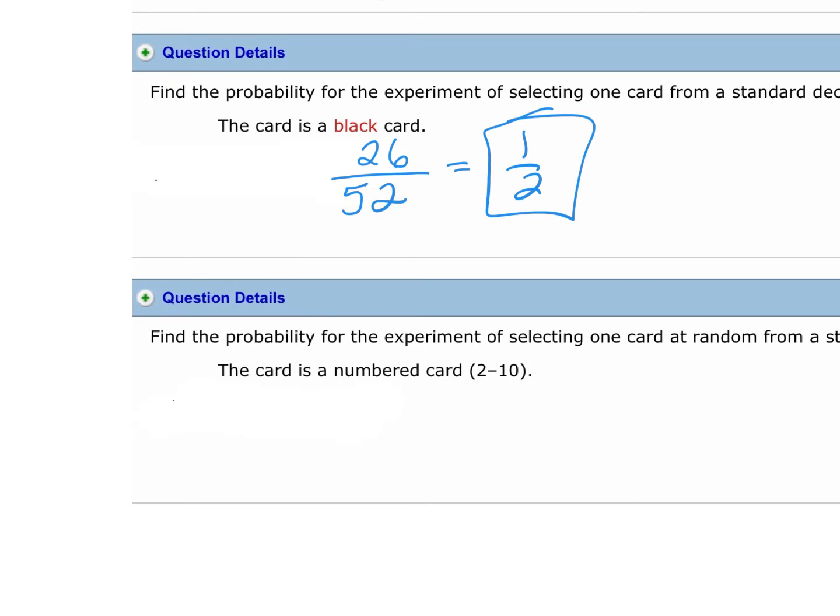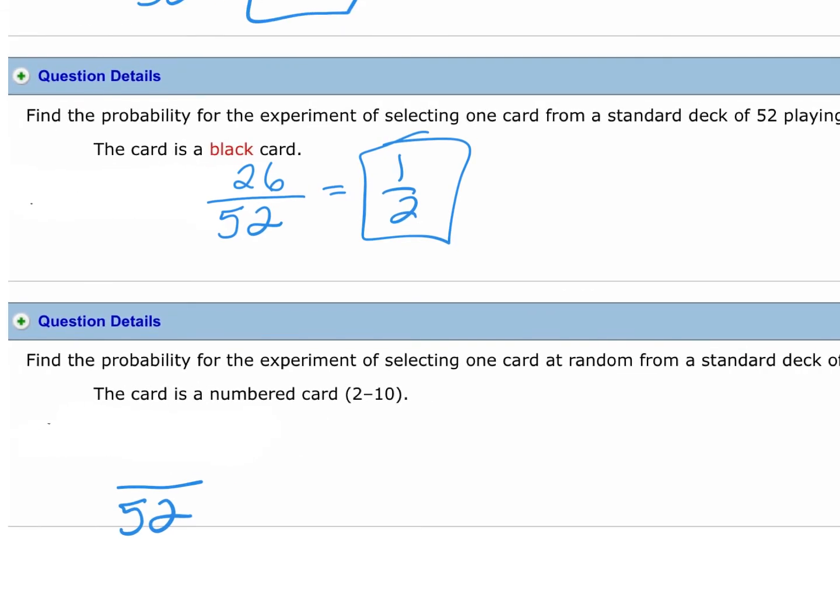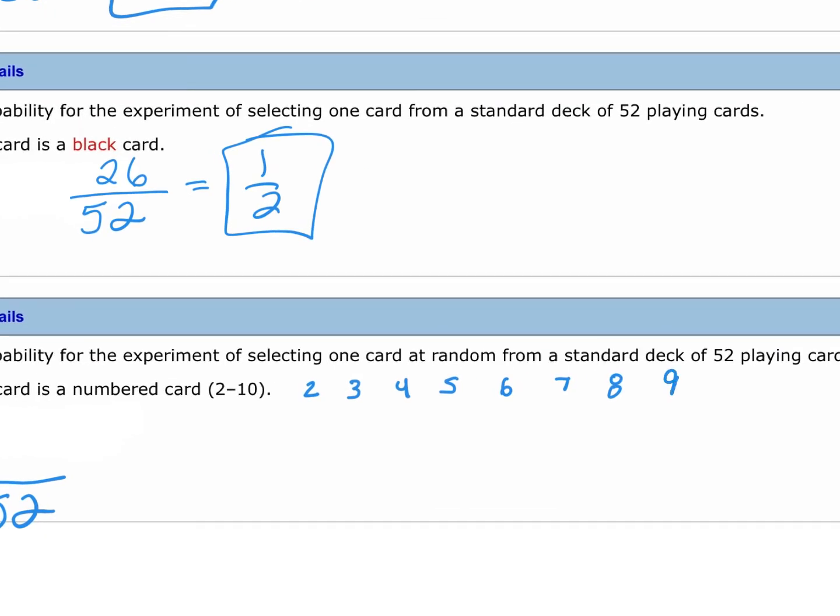All right, now this one's a little trickier. Yesterday we had some people get stumped on it because you're just not thinking. That's why I'm going to give you the visual so you guys can see it. But it's the probability that it's a numbered card 2 through 10. So there's still 52 cards in the deck. The numbered card is a 2, a 3, 4, 5, 6, 7, 8, 9, and 10, right? A lot of you told me it was 9 out of 52. Why is that not right? Because there's four sets of those. Correct. There's four twos. There's four threes. There's four fours. There's four fives. There's four of all these cards because there's four suits. So what is 9 times 4?